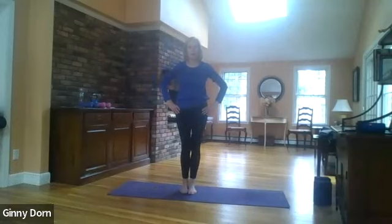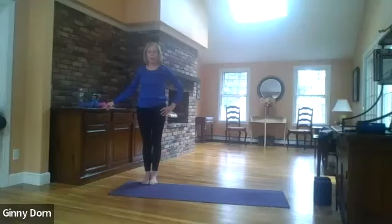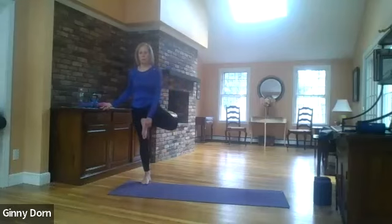And then with your hands, now you might want to just bring a hand to a chair or a piece of furniture. You're going to do tree. So bring your feet together. Find a focal point. Fix your gaze. Press down into the left big toe mound and big toe. And then take your right foot either to your ankle, to your calf, or if it's in your practice, you can come all the way up into your thigh, wherever it works best for you.